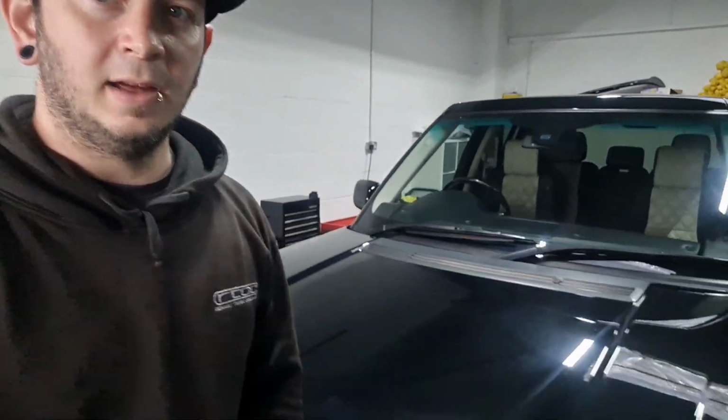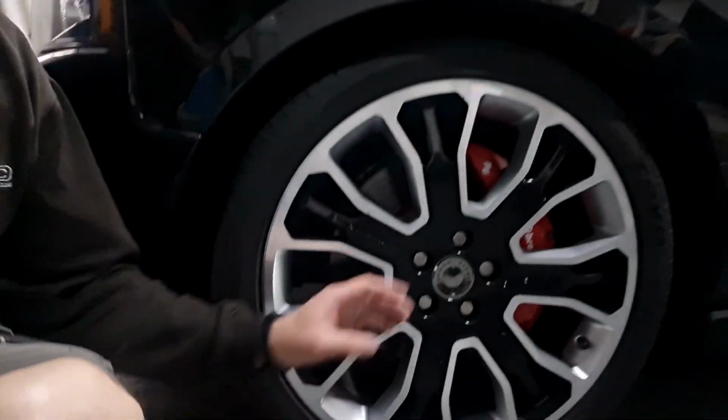So the job sheet for the Range Rover, or is it an Overfinch? I'll just keep calling it the Range Rover. It's a two-stage machine polish, so heavy cut, then refine, panel wipe it, five-year ceramic coating, polish and coat the glass, and the wheels: take them off, coat them inside and out. Deep interior with protection, and the engine bay's already done. So yeah, an all-round package on this one. Stay tuned and I'll try and show you.